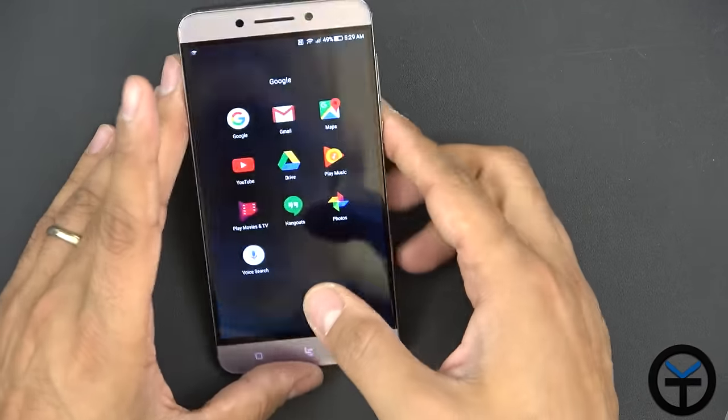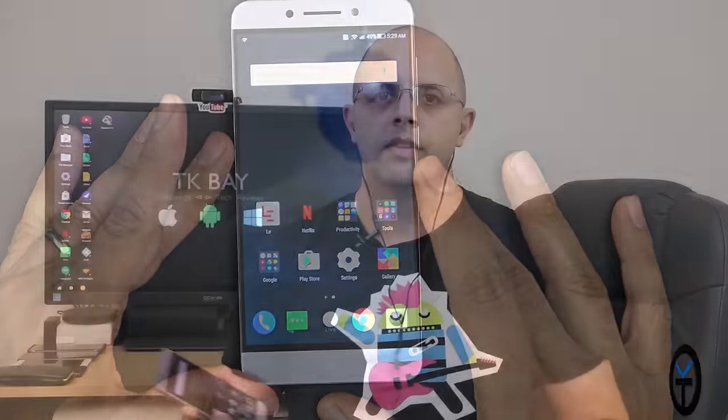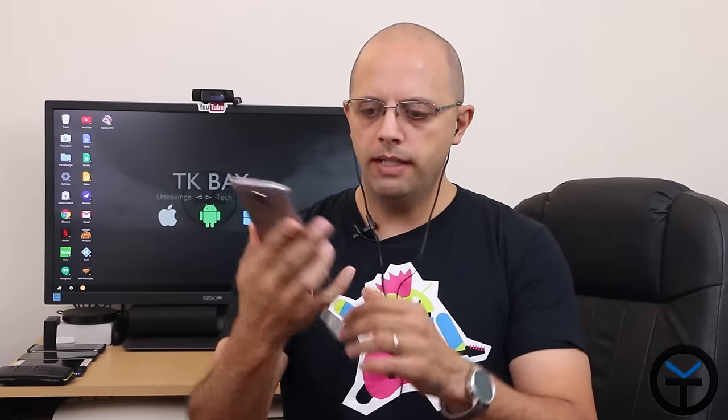It's very nice to have stereo speakers on a device. Plugging in headphones to listen to a quick song on YouTube — it sounds pretty good, hitting some nice bass. It's not overly loud at maximum volume — it's still very comfortable to listen to and has very deep audio quality.